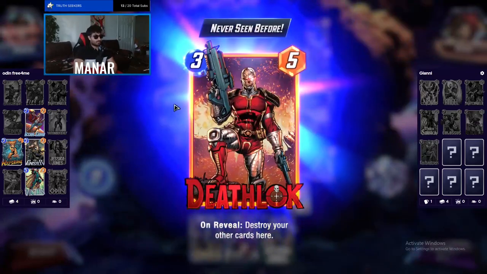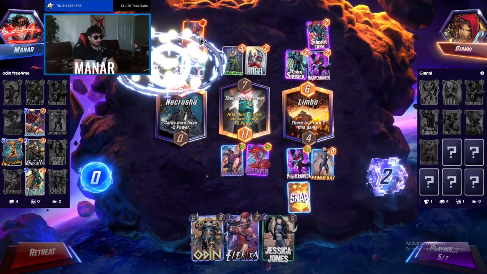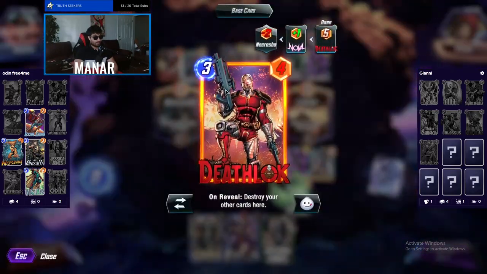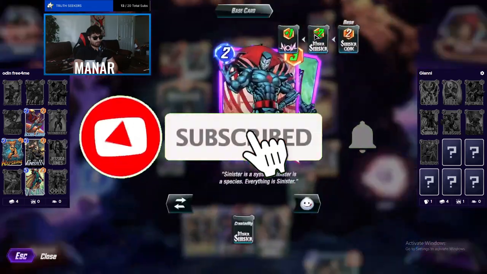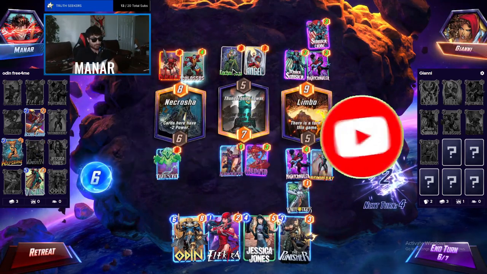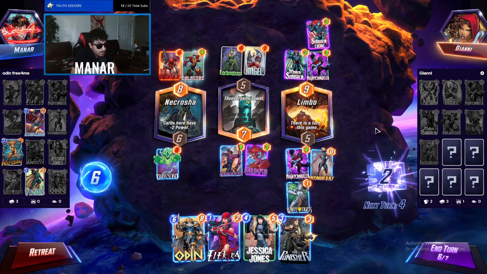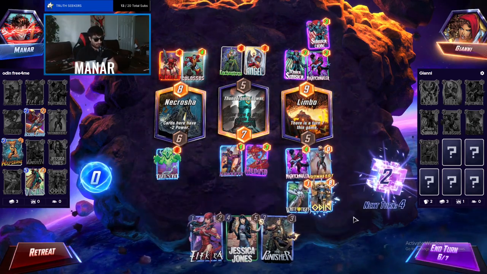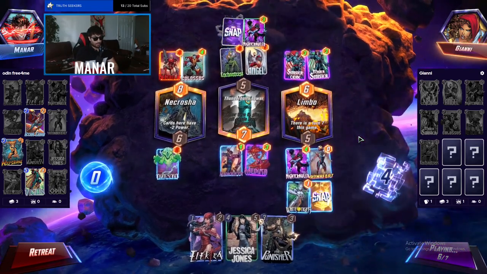That's fine, he can take the left side. I mean, it's the trashiest side I've ever seen in my life. Destroy everything else? Who would do that? Opponent snapped. I don't even know what just happened. Snapped for what? Doesn't he lose this game right now? I feel like he literally loses right here. What's he snapping on?